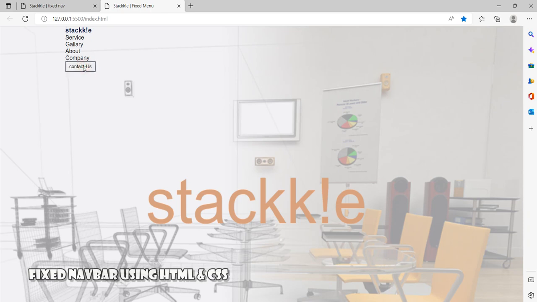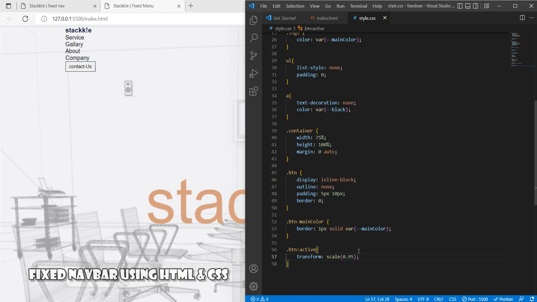If I put it to 1, it won't behave this way. So you can scale it to any size you want, from 0 to 1. If you scale it to 0, I think it will disappear, but 1, it shows up. Then 0.5, you can play around with them and see what it does. You're not going to break any code, so it's good you practice around.